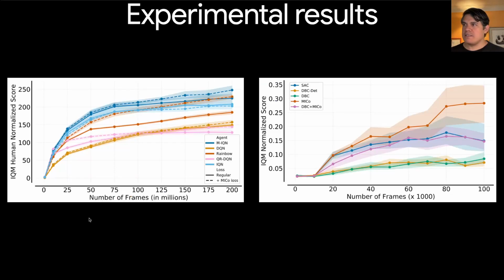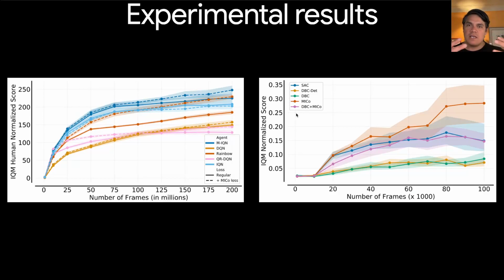However, on average it does seem to perform pretty well, and so this gives us some confidence that it would work well in practice. And in fact, this is what we found when we incorporate the MICo loss into many deep reinforcement learning algorithms. We can see substantial improvements across pretty much every agent we try this in. And we can even plug this into soft actor critic and different types of methods.